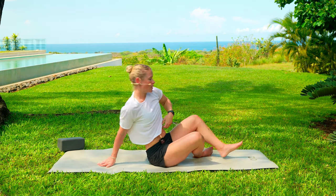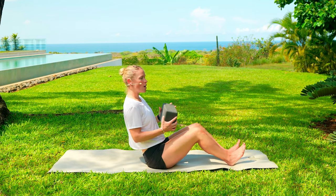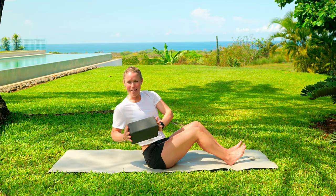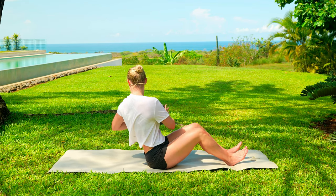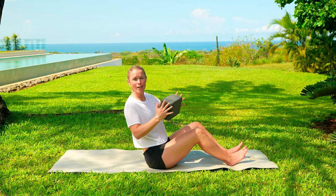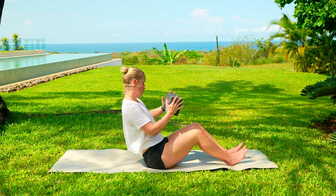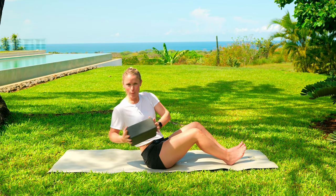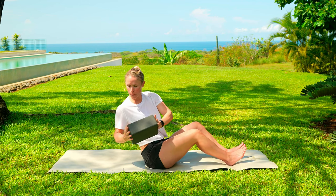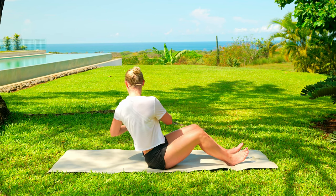We're going to bring everything back down and come to a seated position. If you've got that yoga block or pillow, bring it in front. Stay lifted through your tailbone, lifted through your chest. Your heels can stay on the ground or you can lift them. We want to work on that exhale — as we twist, you're going to squeeze the block. Inhale back to center, exhale twist. Finding your pace to fire up that core, gently going from one side to the next. Stay with your breath, blowing out those candles, blowing through a straw. What part of your core are you feeling? We don't want lots of pressure pushing down — it's that gentle lifting up. Three, two, last one.